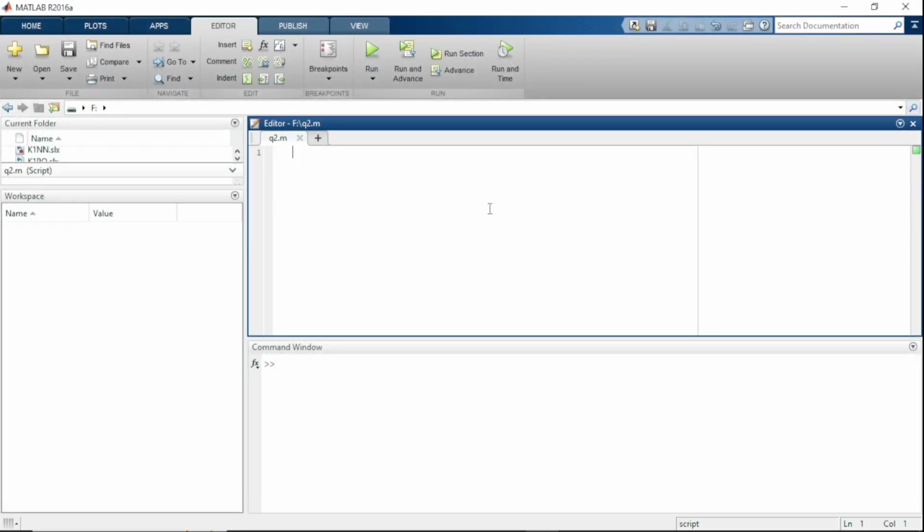Okay, so first you have to define the num, so it will be the 1 and 1 coefficient. Then I am defining the denominator portion, and its coefficients are 1, 6, 12 and 8. And next we have to write the command, that is [r, p, k] equal to residue(num, den). Okay, very easy, just run this program.